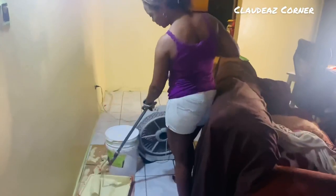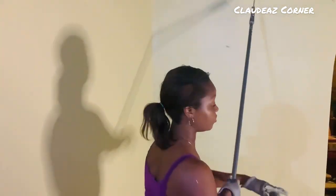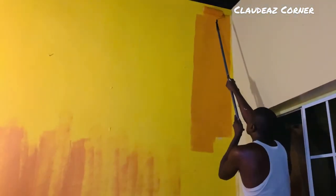So just rub it in like this. Yeah, all right. Professional painter showing you how it's done. Just like this. Call me hair full of paint, my hand full of paint, everywhere full of paint. I just hope it will wash out of my hair easily. Well, it should, because it's water paint.